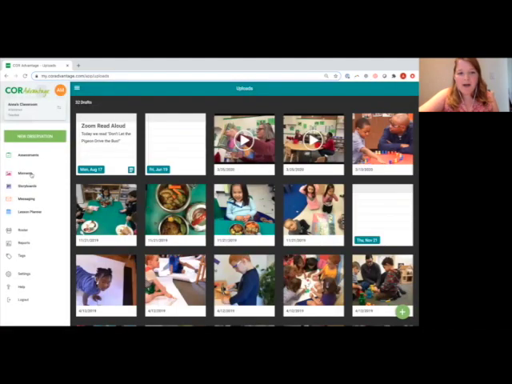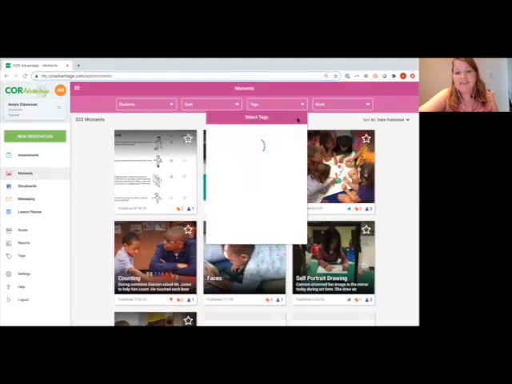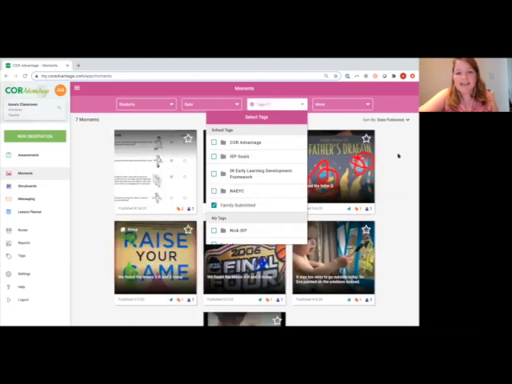Once that's published, what can be really helpful is that you can filter for the family submitted tag, so you can understand what data is coming from where. This is something your teachers can look at, but it's also something that you as a director would be able to see as well. So we do recommend using this tag if you are collecting data from families.